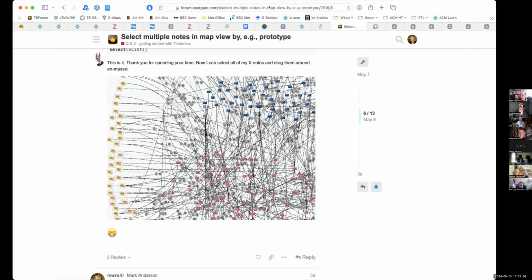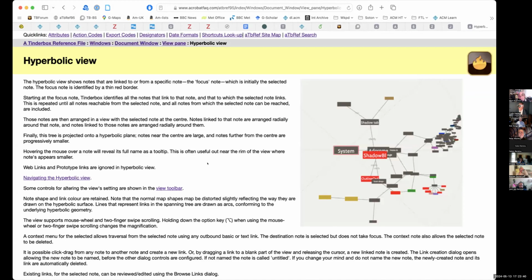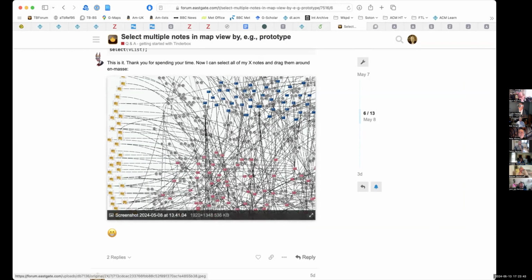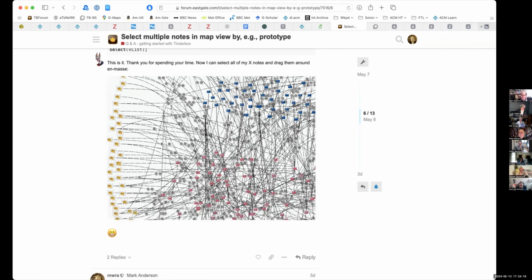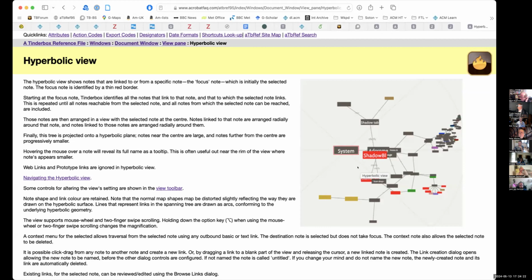You're trying to do something different, and that was, funnily enough, what led to this, because in a Tinderbox document, and again, just an example, but one that I know a bit about because I've been using it for some while, a map view is a view spec of one container in the outline that is the canonical storage form of the document. So the problem comes that if you want to see things on the same map, they have to be in the same container, which means you can end up with very large containers, and also you just end up with very busy maps. And often what people want is not enormous containers, but they want to see relationships. And this is a solution to do it.